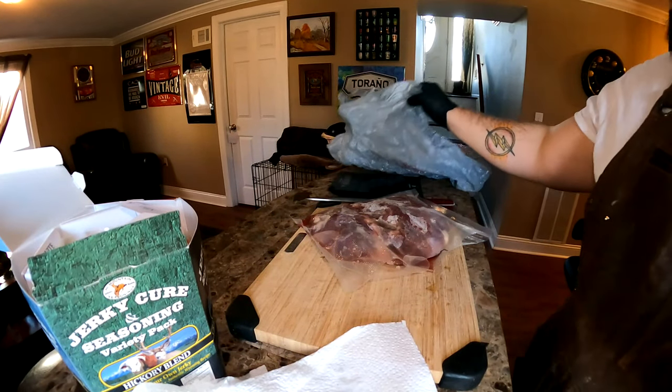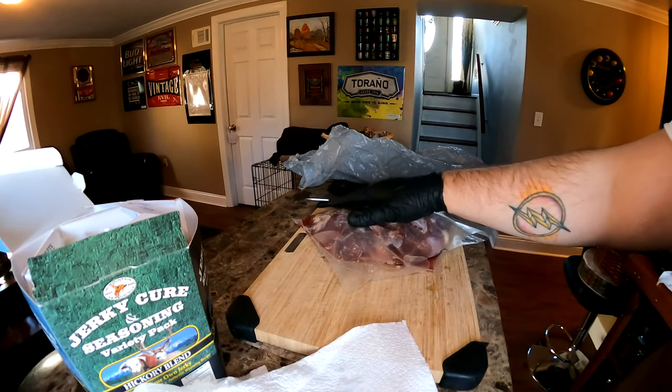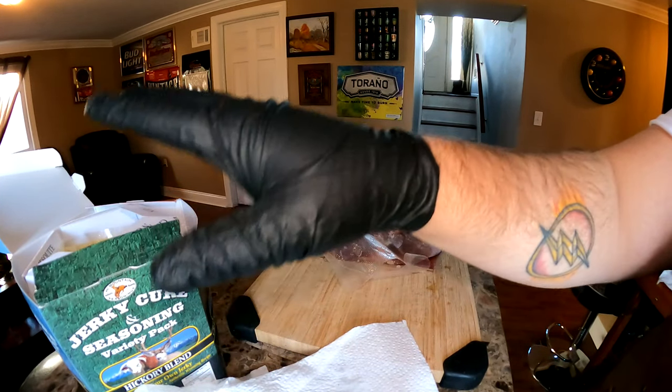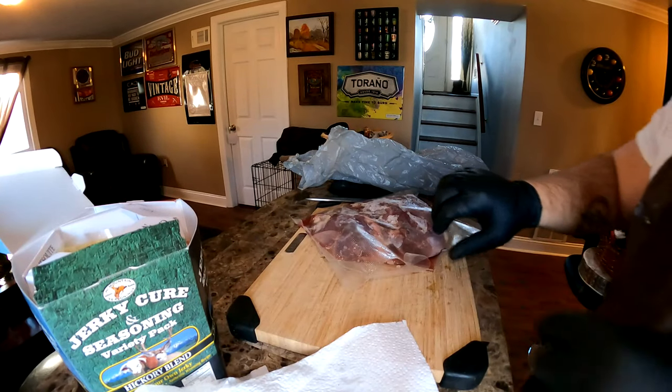Okay, so the other thing I do want to mention, you do want to get a food scale, because you do need to measure the weight of this, so you know how much to put in of your cure and of your seasoning.